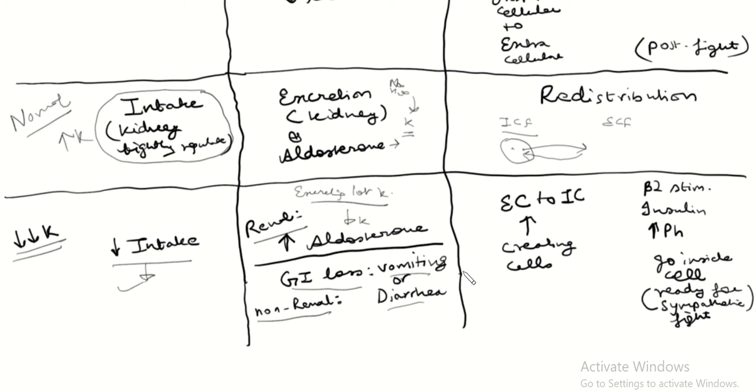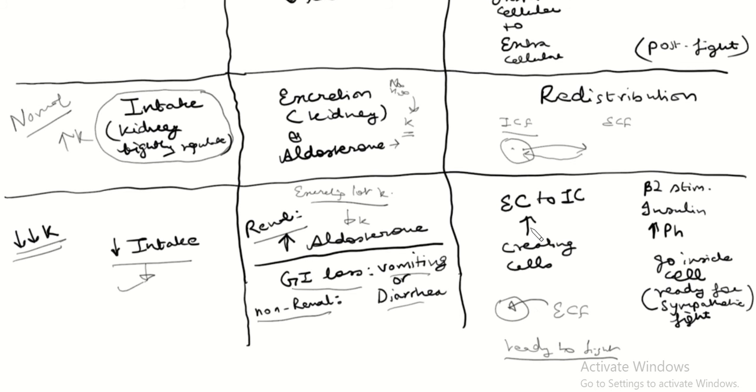What else? Well, you can have the potassium that's redistributed from outside the cell to inside the cell. So that's going to decrease the concentration of potassium outside the cell. So what are things that can do that? The way I think about this and the way I learn it, and this may help you, is whenever you're getting ready to fight, all those conditions cause your potassium to redistribute from outside the cell to inside the cell where it's more, because it's getting ready for a fight. It needs to go where it belongs, inside the cell.